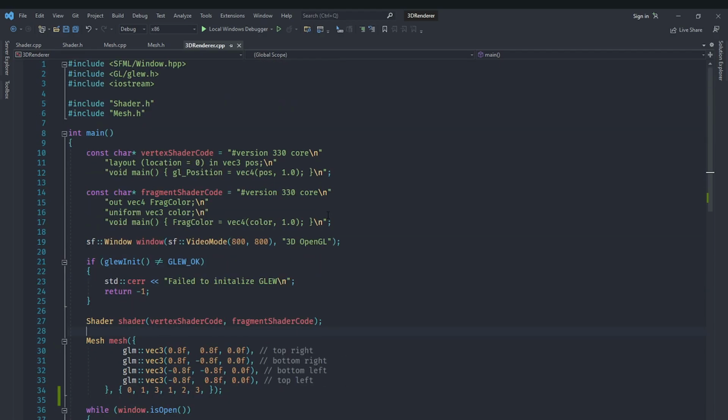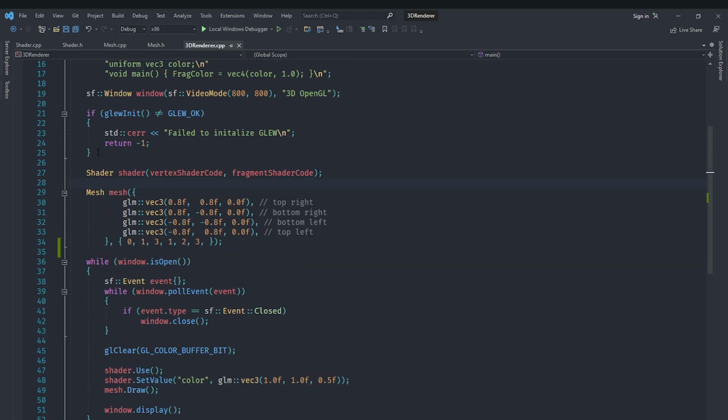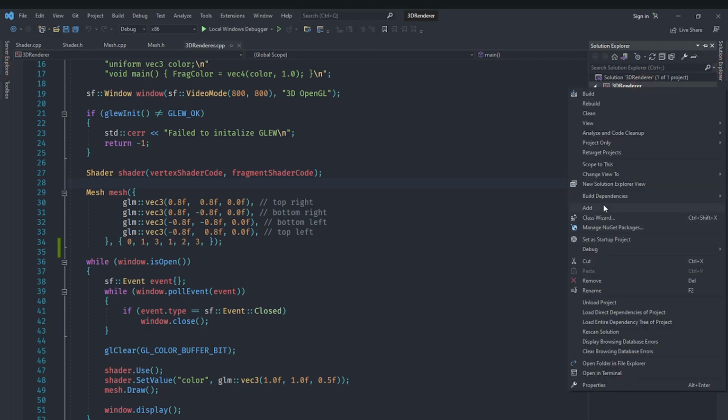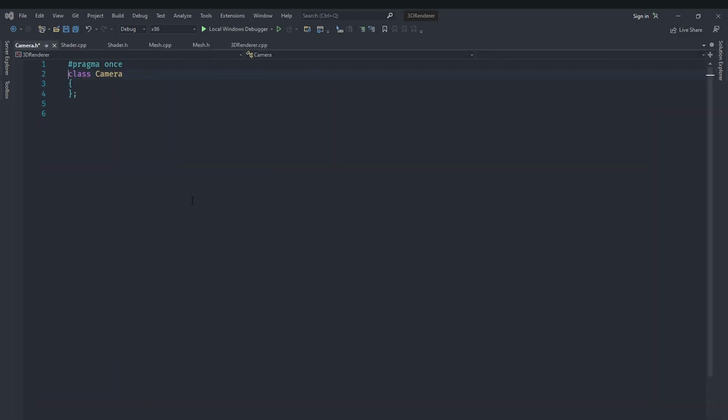So in order to get started, let's go ahead and create the projection and view matrix, but we are going to encapsulate the details of that in a class called camera. So I'm going to right click here and add a class, and I'm going to call it camera. You can of course call the class anything you want, but that's the most sensible name, I guess. This class is basically going to handle all of the things that we need to.